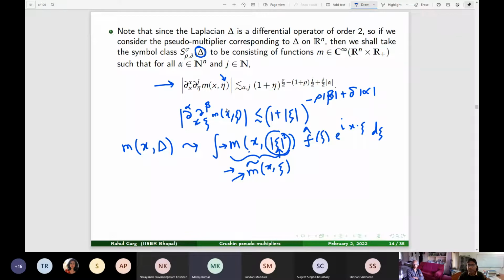Because mod xi square is a positive real, look for a function defined on Rn cross R plus, and look for derivatives in the space variable and the spectral variable. The spectral variable is single, and the condition would translate to sigma by 2. And instead of j, it will actually translate to 1 plus rho divided by 2, like this. Let me erase, otherwise it will be difficult to read. And then this alpha will also come with not delta, but rather delta by 2. So these are the adjustments one has to make.